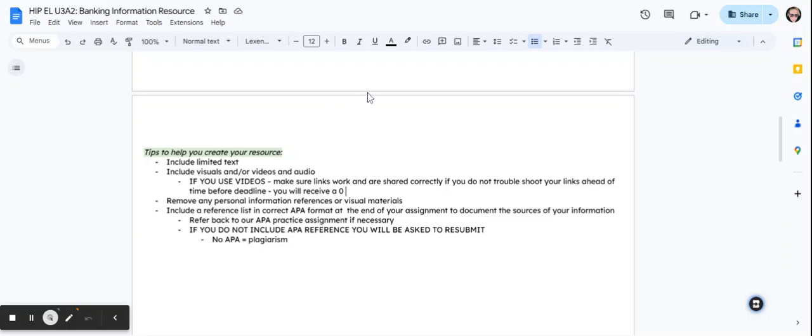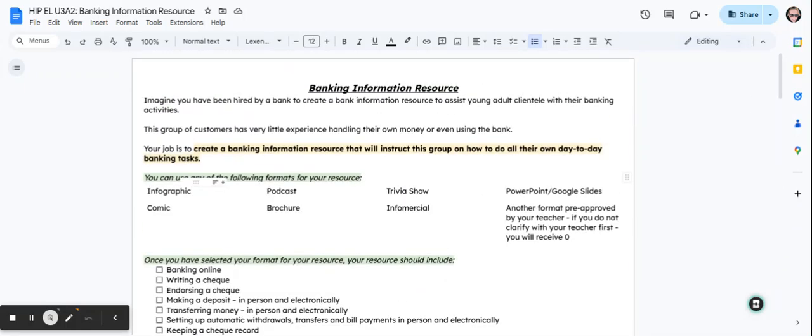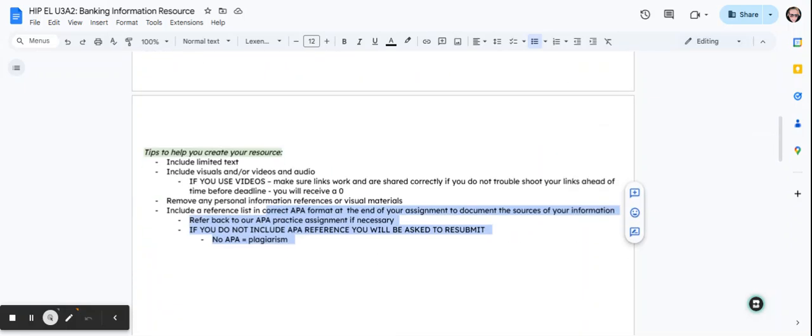If you use references, let's say you use CIBC, you need to make sure you follow APA referencing. All of you, regardless of the format you choose, will have to use APA at some point. Instead of just saying, I don't feel like doing APA, I'm just going to include the website, and losing marks: one, we know how to do APA. We've done the assignment together. And two, reach out to me. I'll help you set up APA. But no APA means you have plagiarized and you will receive a grade of 0.